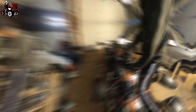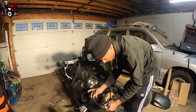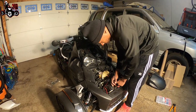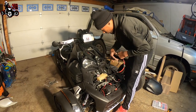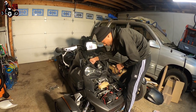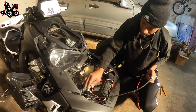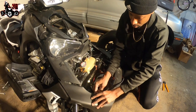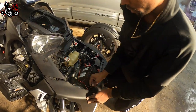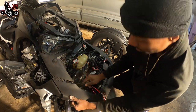You don't want to run it the wrong way and then you don't reach. We're going to go down the left side of the bike here. I'm going to run this front wire over to the battery, plug the positive to negative. We're going to run it around the back though. So let's get that down there - you're going to want to zip tie it up, tuck it up. Make it look good.